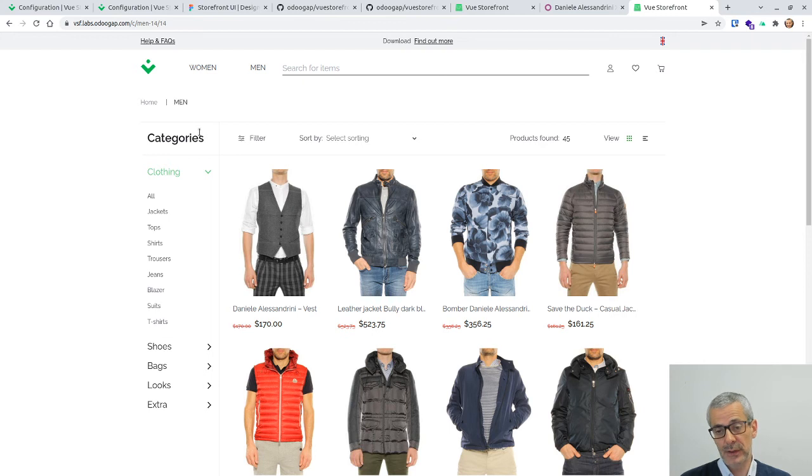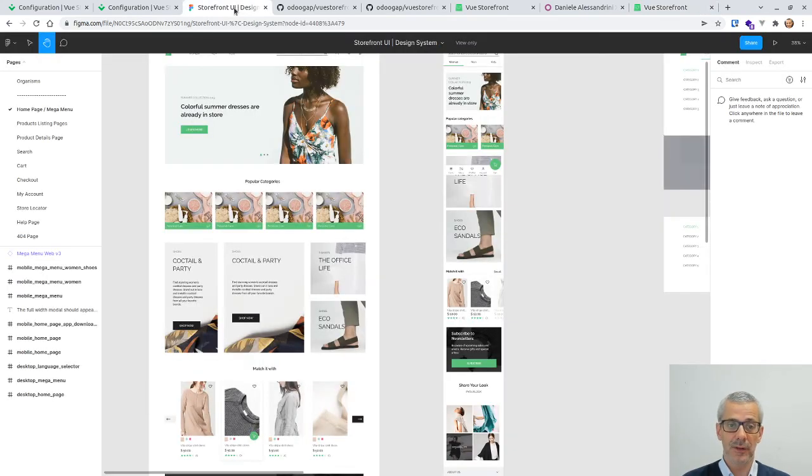You can do it without Storefront UI using plain HTML, but normally we try to use Storefront UI in terms of reusing the existing design, and also Storefront UI is used by several companies, so it's quite optimized in terms of performance also.